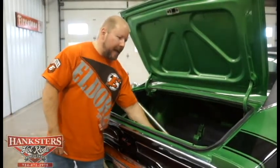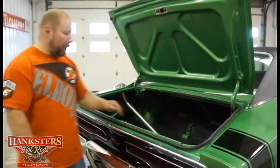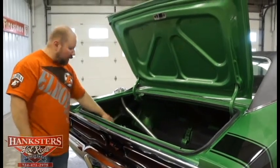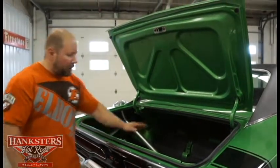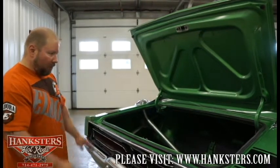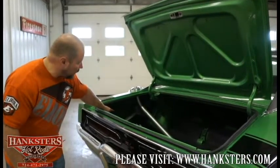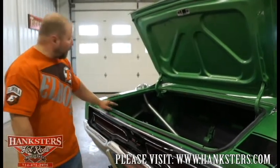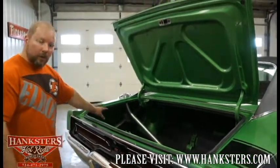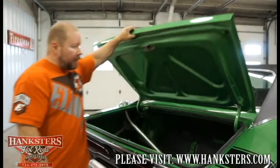And then even these tail light housings back here that cover up everything from the back side, those are in excellent shape as well. They're kind of like a plastic piece that fits over top of all the wiring and everything. Again, they're not cracked, they're not scratched, they're in excellent shape. So the whole inside of this trunk is just about as nice as what you can ask for. You can even see it's got the original bumper jack in there. Now, a lot of people don't use those anymore. Sometimes they cause more damage than what they did good, but it is in there, so you do have it as part of the car. We'll go ahead and close this up next.